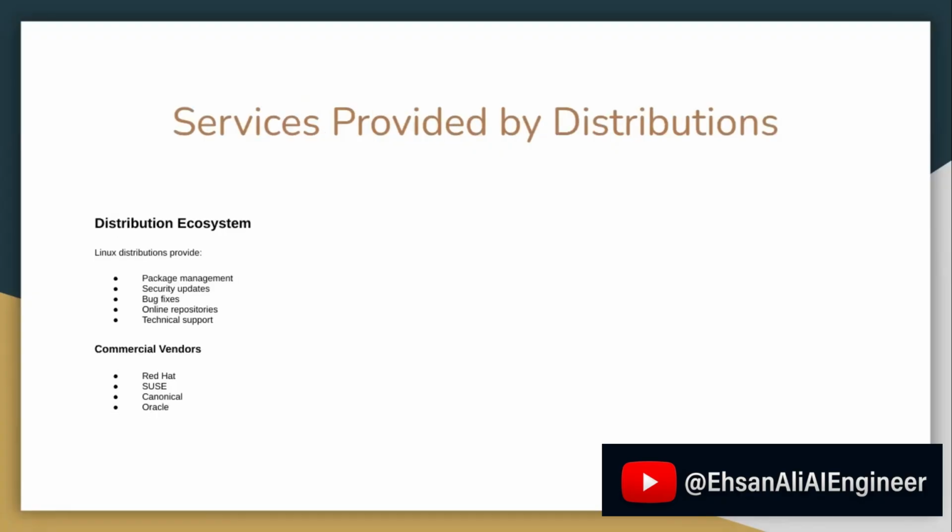A Linux distribution provides much more than just the operating system itself. It also delivers a complete ecosystem of tools and services that help users maintain and manage their systems. One important service is package management. Package managers allow administrators to install, update, and remove software easily. Distributions also maintain software repositories that contain thousands of applications and updates. Security features and bug fixes are regularly released to protect systems against vulnerabilities and improve performance.